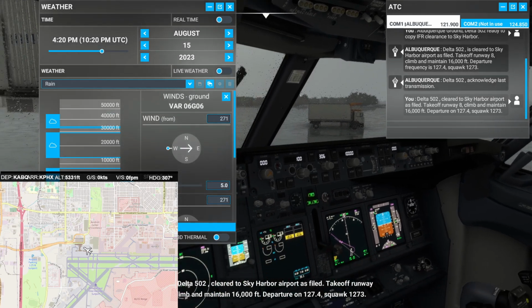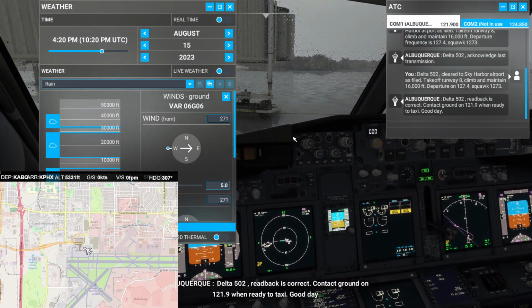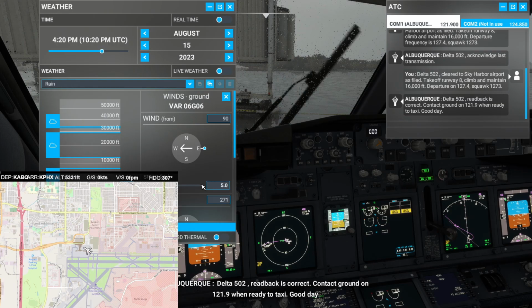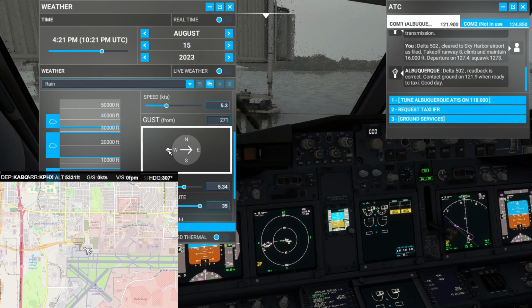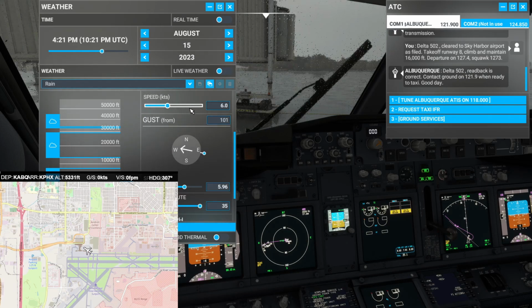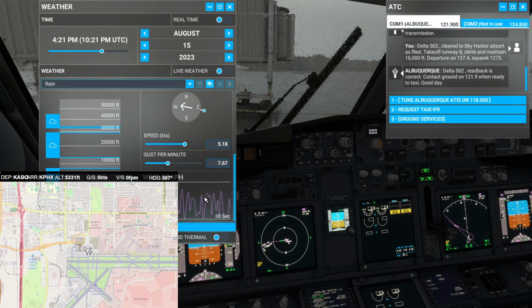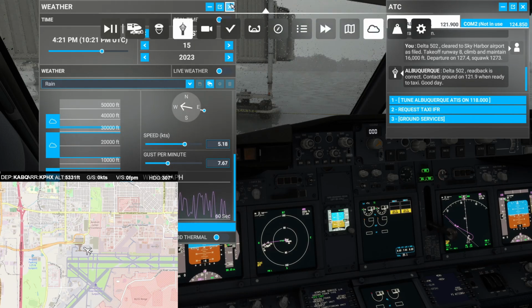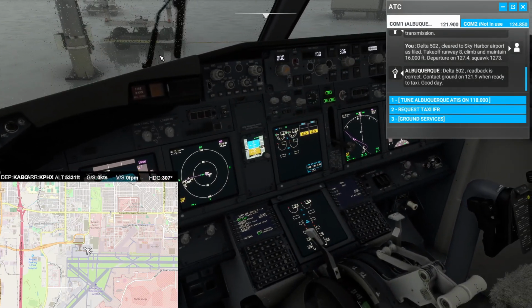Departure on 127 decimal, squawk 1273. I kind of want to give us some. We're gonna want some east wind. I'll set it so it's a little bit different, but in gusts per minute, I'll bring down to like 8. Ah, it's fine to me. Just kind of want to configure the weather a little bit since we haven't had that interesting of weather.